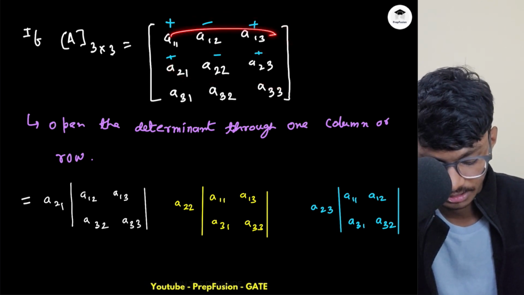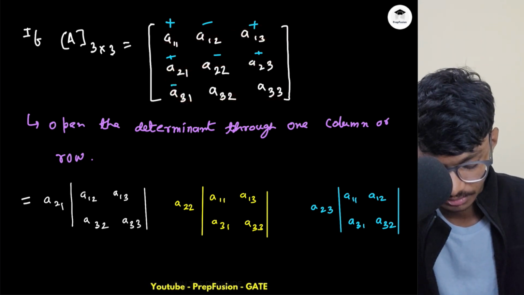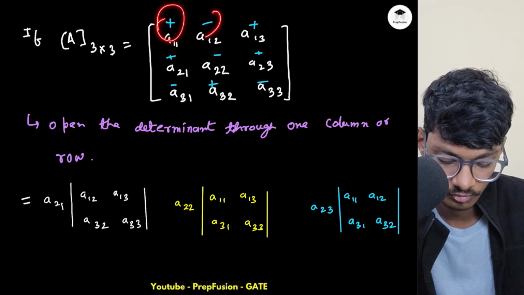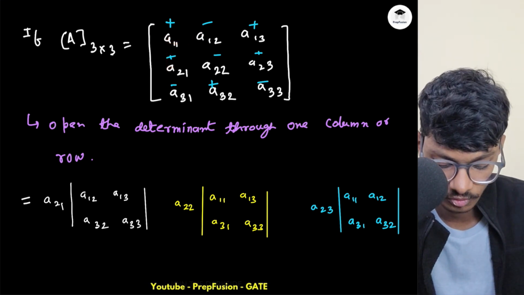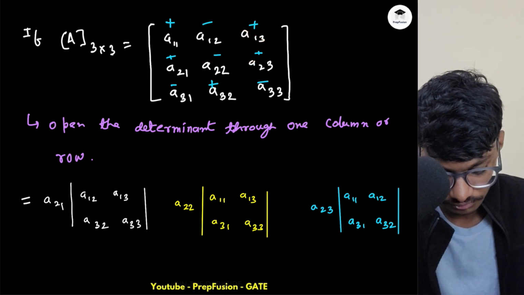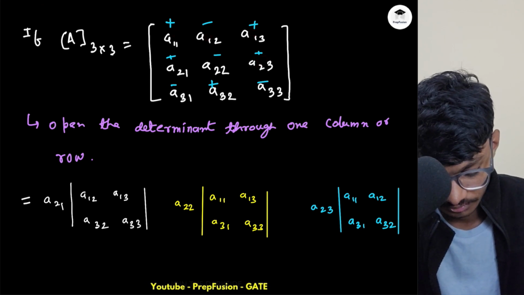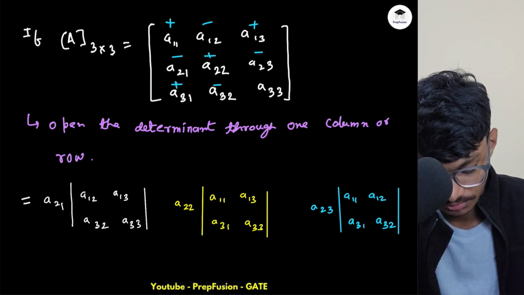Not in the simple here then here, no, there is a breakage. So you go in the continuous direction, plus minus minus plus minus. Okay, or how you can understand? You can understand that there will be always one sign change. Okay, if you go along a row or a column. So if you go along this, okay, sorry, I made a mistake over here. Plus minus plus, okay, this will be minus, sorry, that is where I'm making the mistake. This will be minus plus minus plus minus plus.